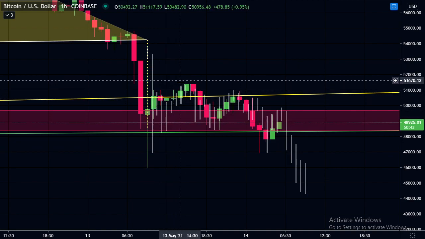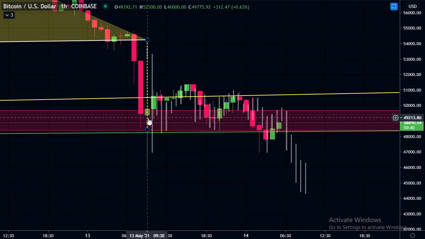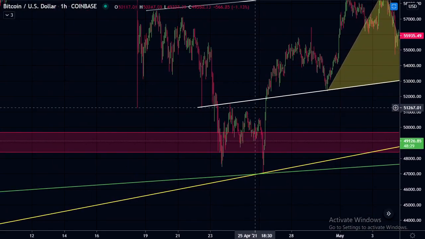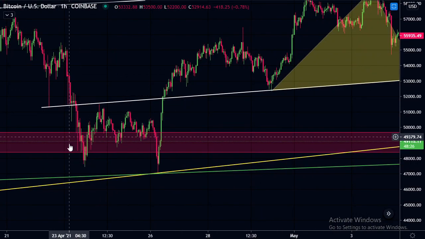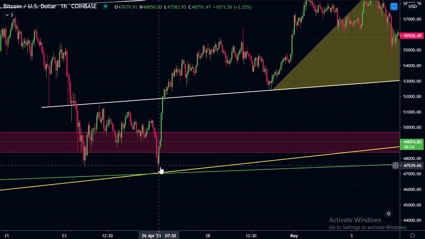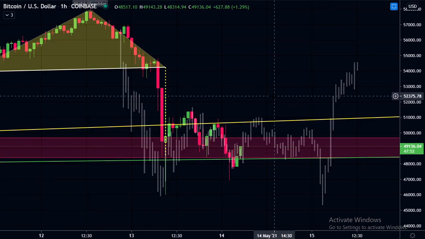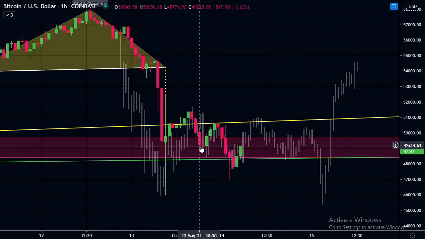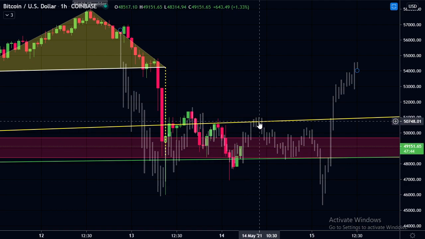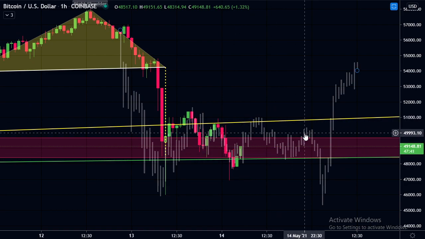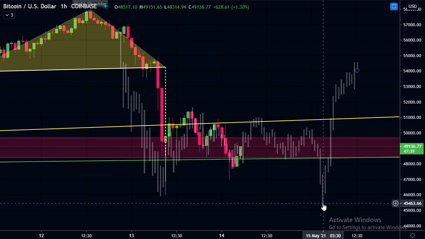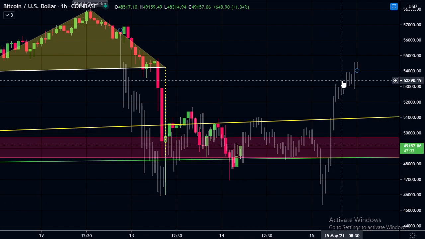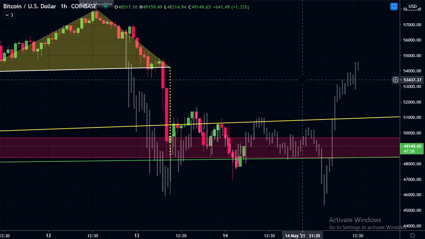But it's just interesting to see a similar pattern after a big drop like this, after we did have a big wick also and came back up into this middle range. I also looked at this other fractal where after this big drop, we did a similar M pattern where we dropped lower before going higher. If we apply that one to the current pattern, we can see after this big drop we did this M pattern and we are currently going higher. So we could do something similar, and then have one more drop down to make a lower low just to catch the bears out before having a big run up and going higher. So just a few possibilities.